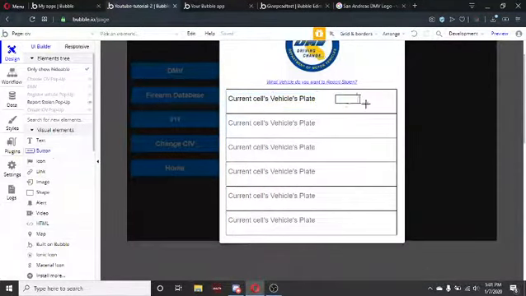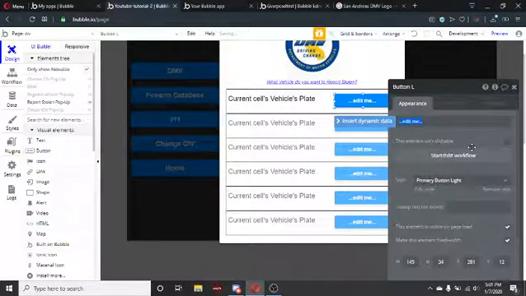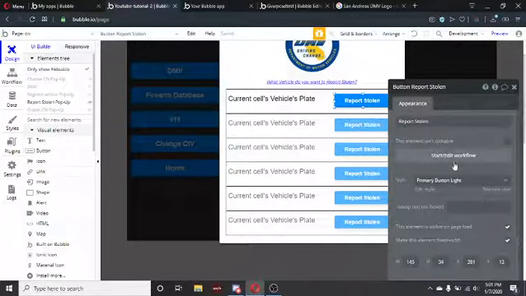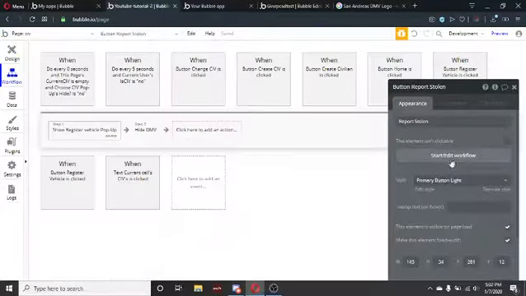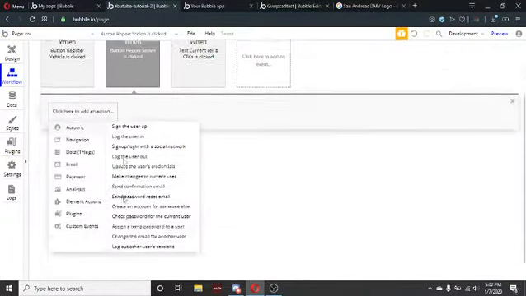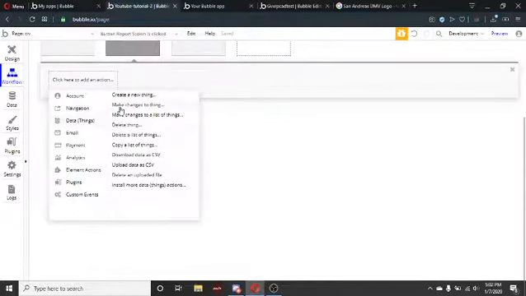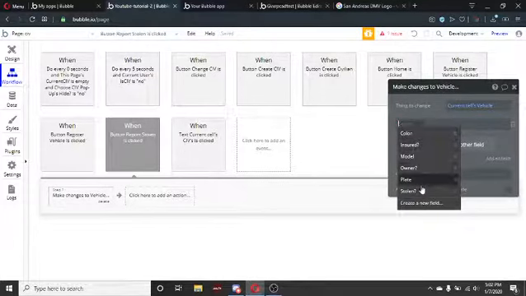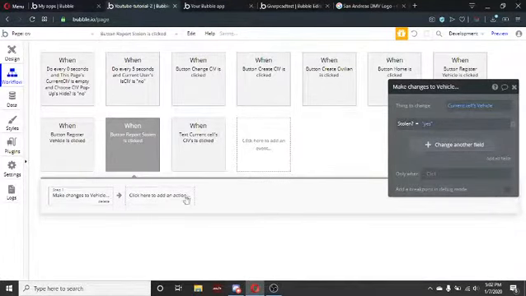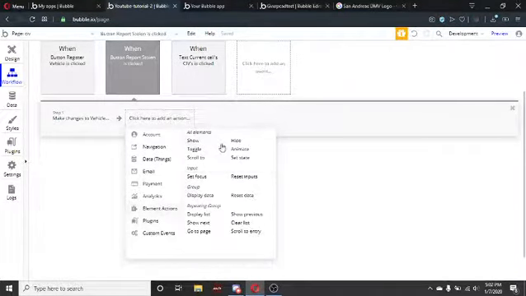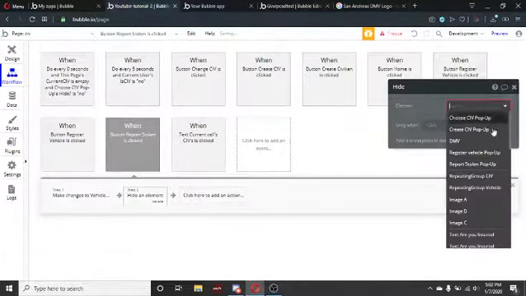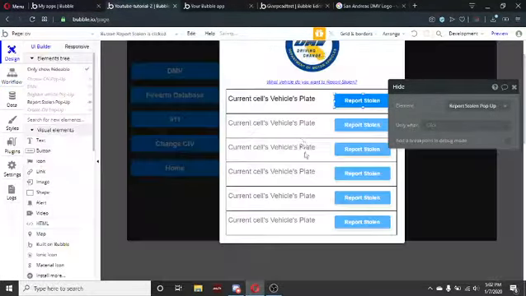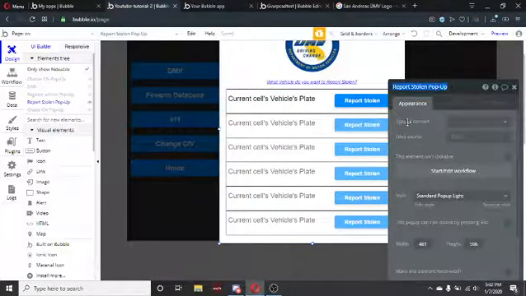So then I'm going to add a button here saying report stolen, which I was just going to do report, but okay. Then whenever you press it, start/edit workflow, it's basically just going to make changes to things: current cell's vehicle stolen equals yes. And then I guess you can do this if you want, but I'm just going to hide register vehicle pop-up, and I messed that up, so I need to name this pop-up. Oh no, yeah, report stolen pop-up.